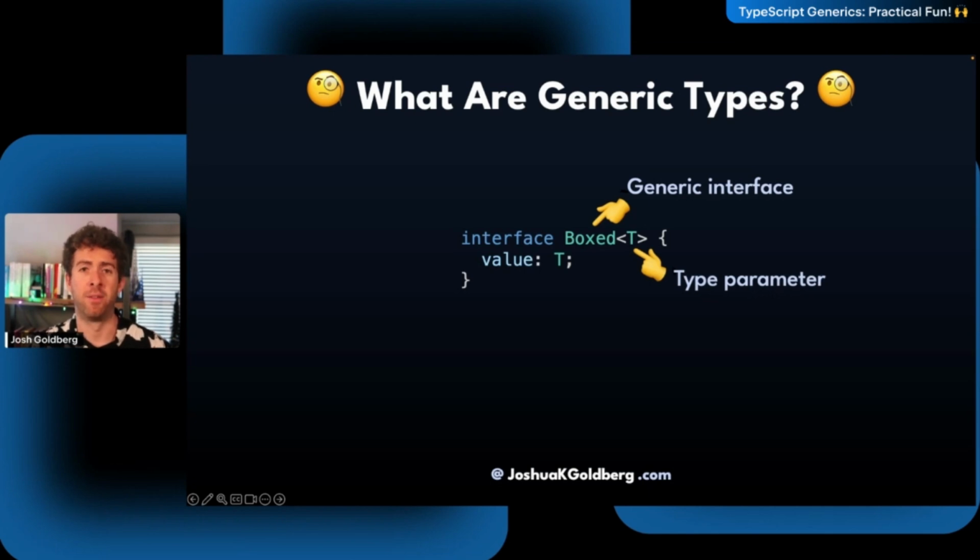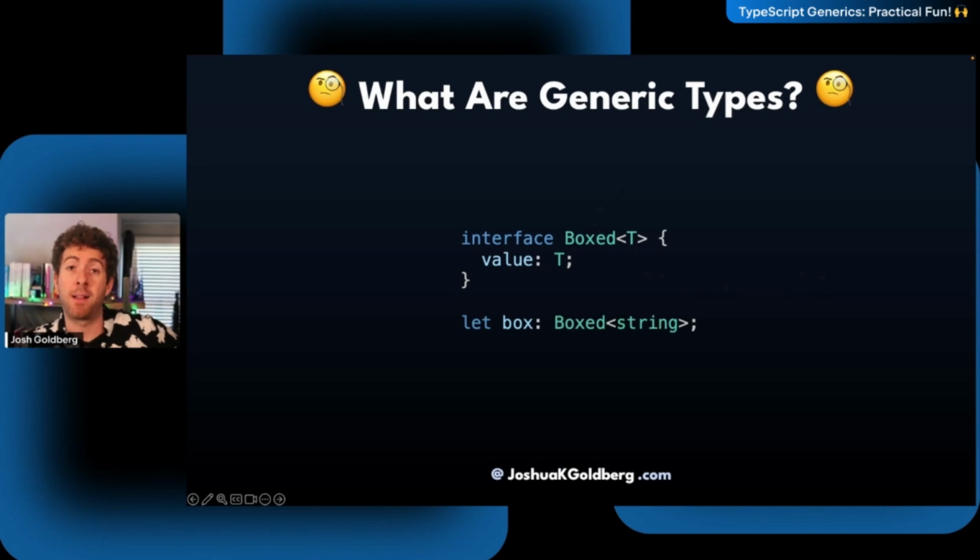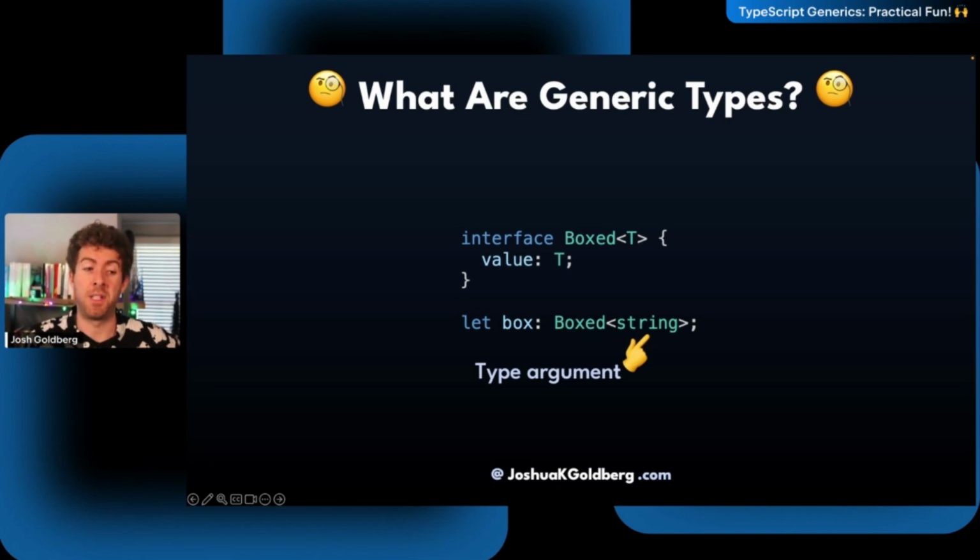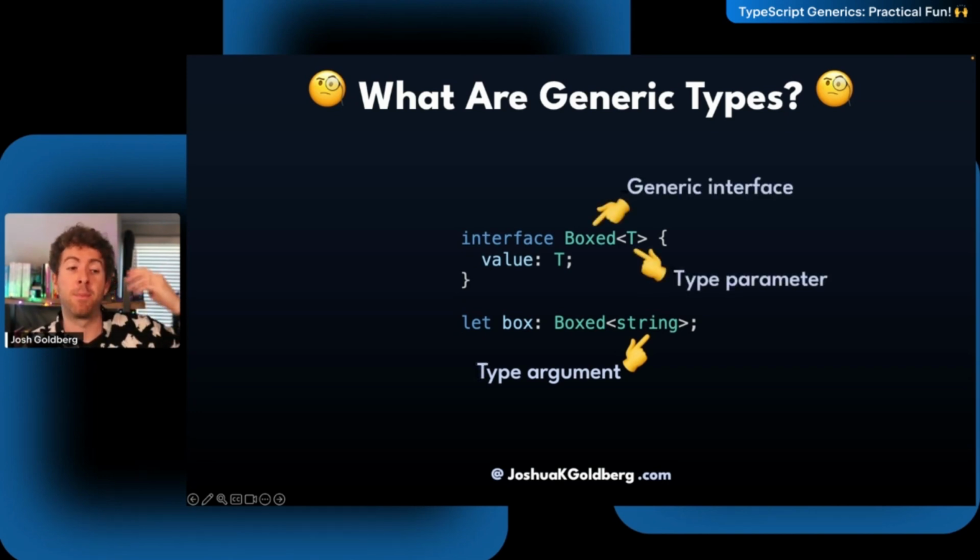Notice how we don't say value: string anymore, we say value: T. We're defining that there is this type parameter T that can be swapped in every time we use it. Here we have let boxed: Boxed<string>, which is saying as my type argument for T, I am providing string. So let's run through that terminology. We provide, or give, a type argument for the type parameter T, which is what makes the interface generic.